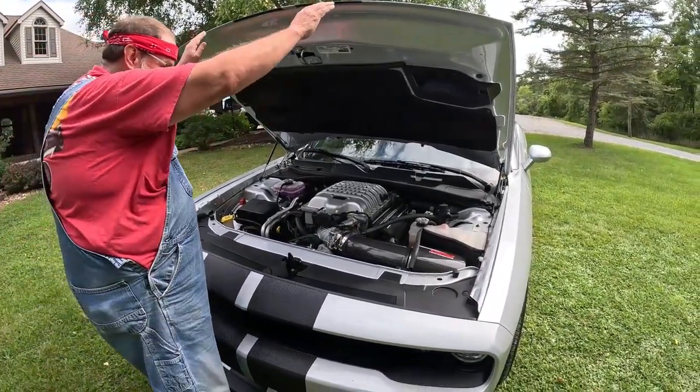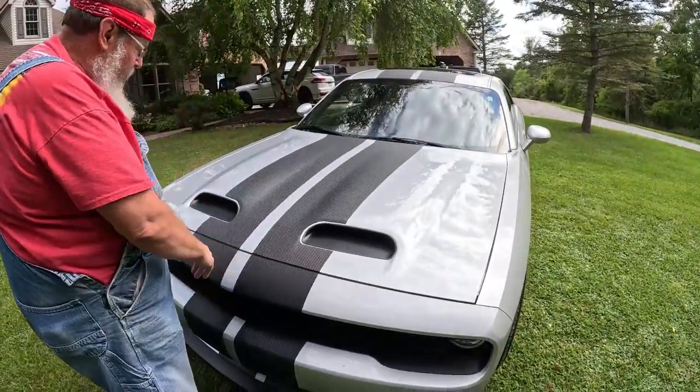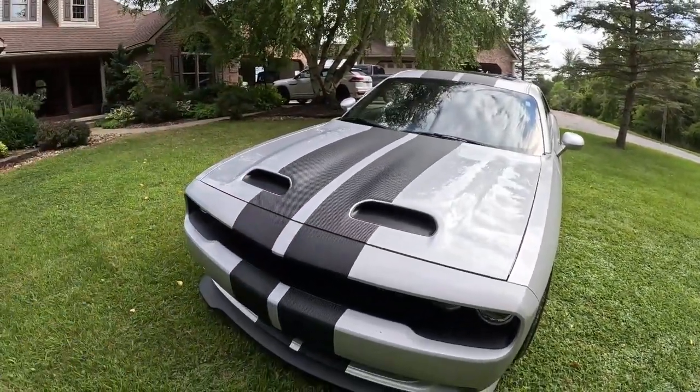But anyhow, we got the stripes put on this one. The carbon fiber, I think she turned out pretty good.